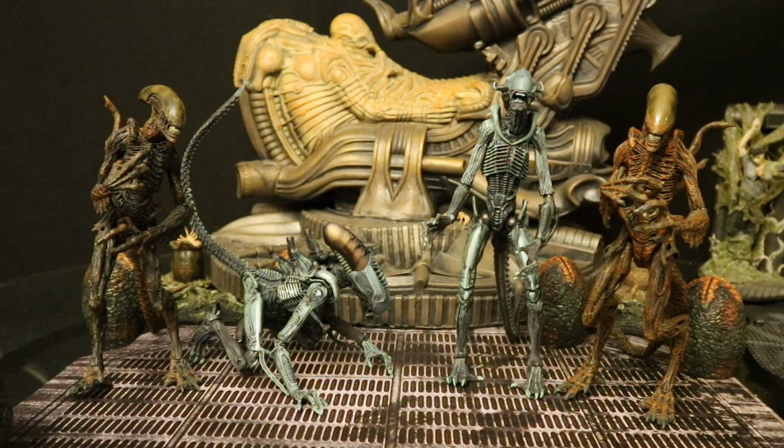Now these aren't even NECA figures. These are McFarlane figures, which are quite a bit older than the NECA figures. NECA hasn't actually made their Alien Resurrection Warrior yet. That is coming in Series 14, which I'm guessing is going to be out by the end of June.